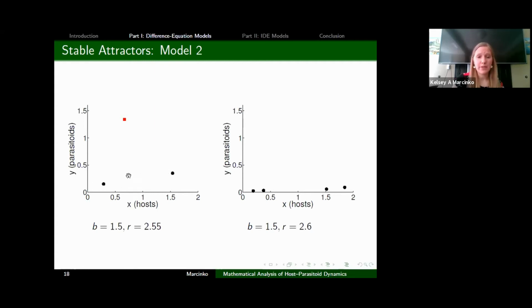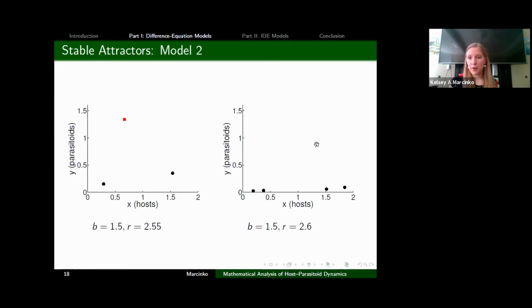And the thing I want to emphasize here is that the hosts, as we're oscillating back and forth, are both above and below the carrying capacity. So a pretty broad range here as it's oscillating. And so depending on where the system starts, you'll either see the coexistence behavior or you'll see this oscillation.